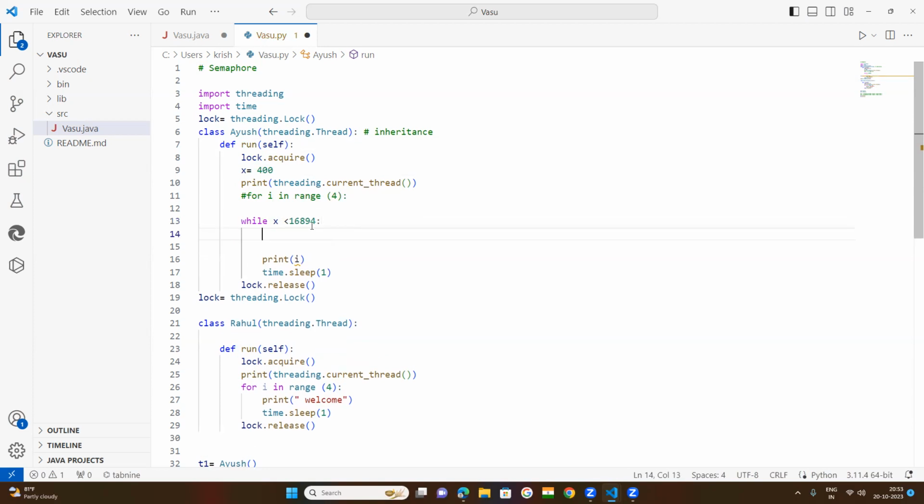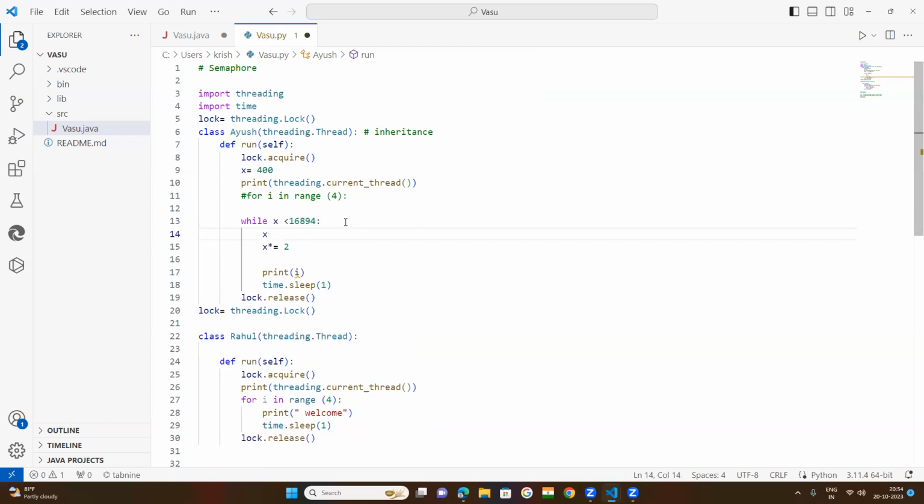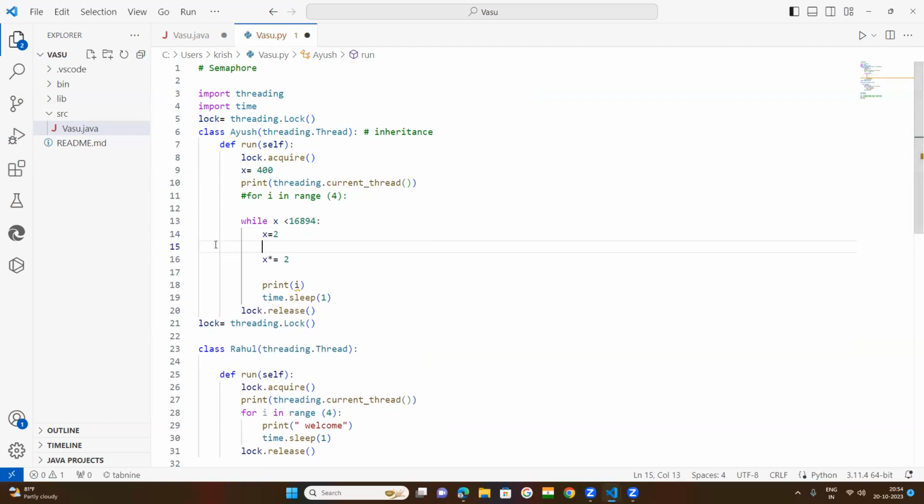Here I want to write the condition x equal to x into 2, which means every time it multiplies. So until the condition x less than or equal to 16,894, it doubles.